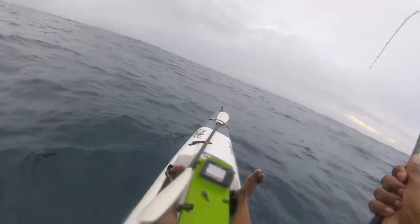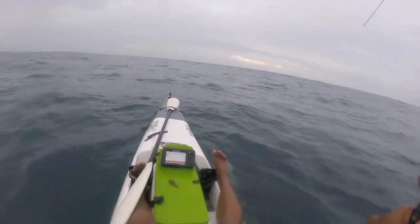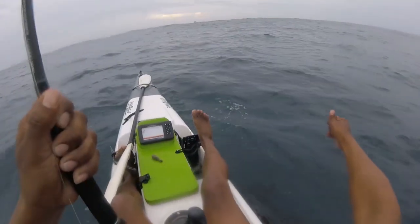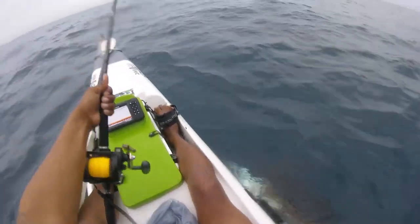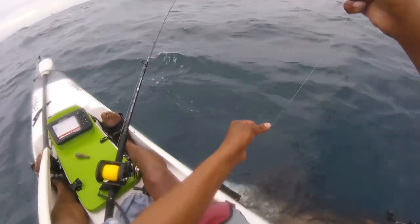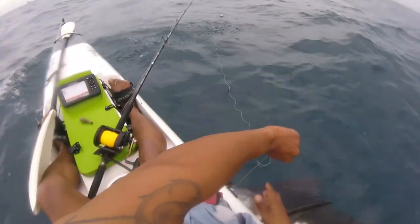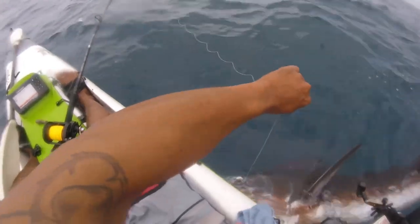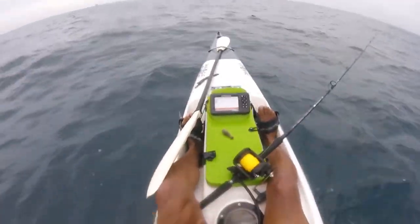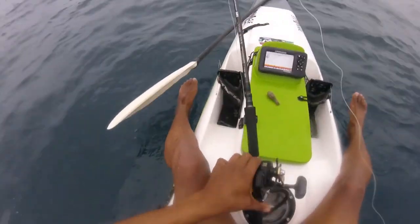She looks a little bit more tired. She's coming up a bit on the side. Hopefully this is the last time I get up to the ski. I need to grab my leader. Finally!